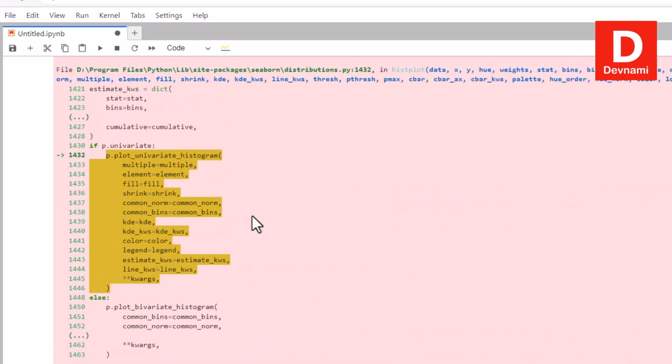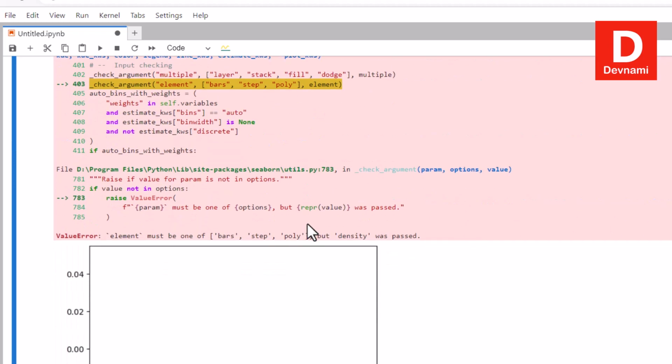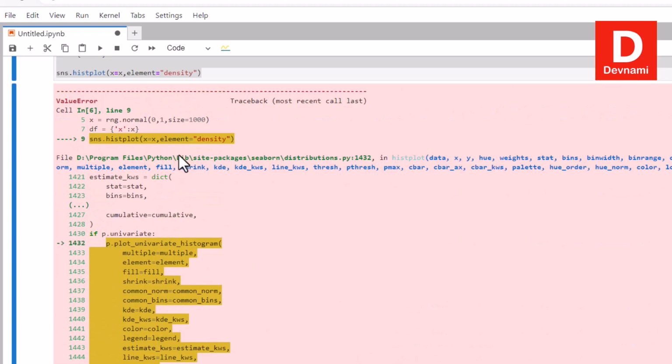So I want to see what could be the error. So it seems like this element is missing, right? So it is not plotting. Element must be one of the bars, step and poly, but density was passed, so it's not available.